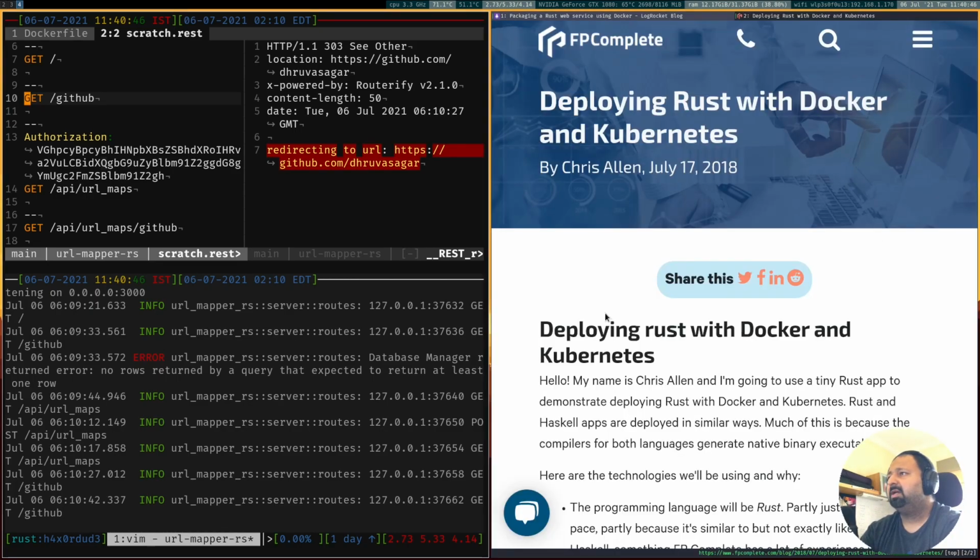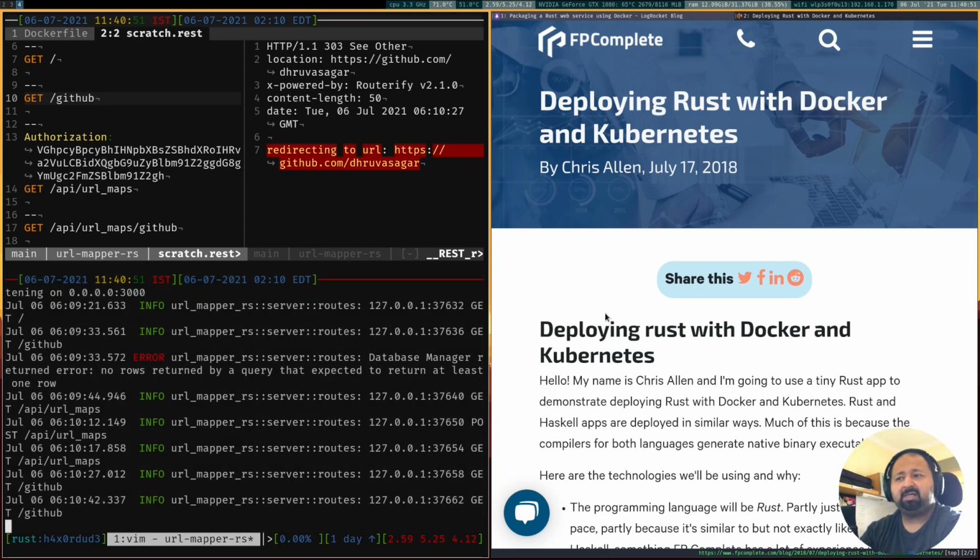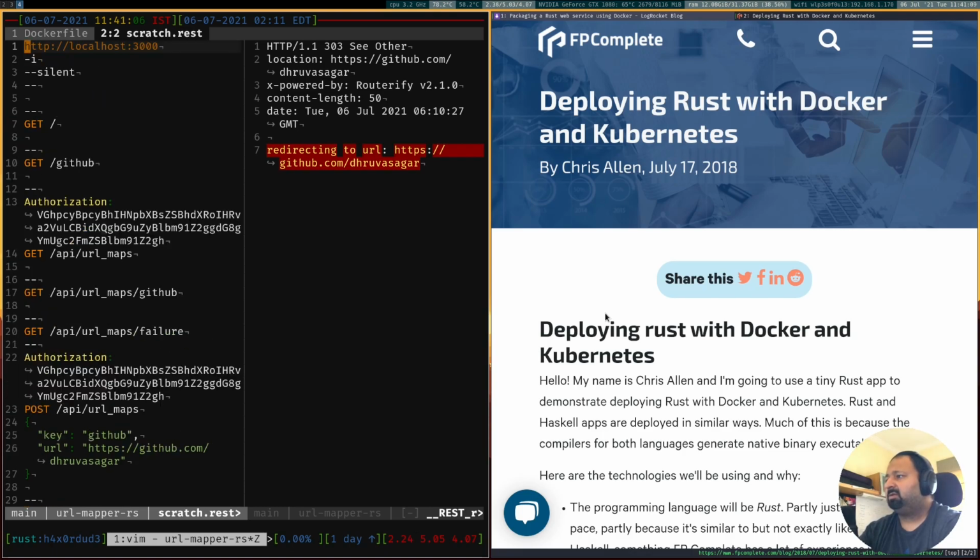Awesome. And so yes, our application is running inside our container. It's able to talk to the database running on the host machine, and we're able to do all the stuff that we've set up so far, and utilize the API to do our stuff. Awesome. Now let's talk a little bit about optimizing our build.